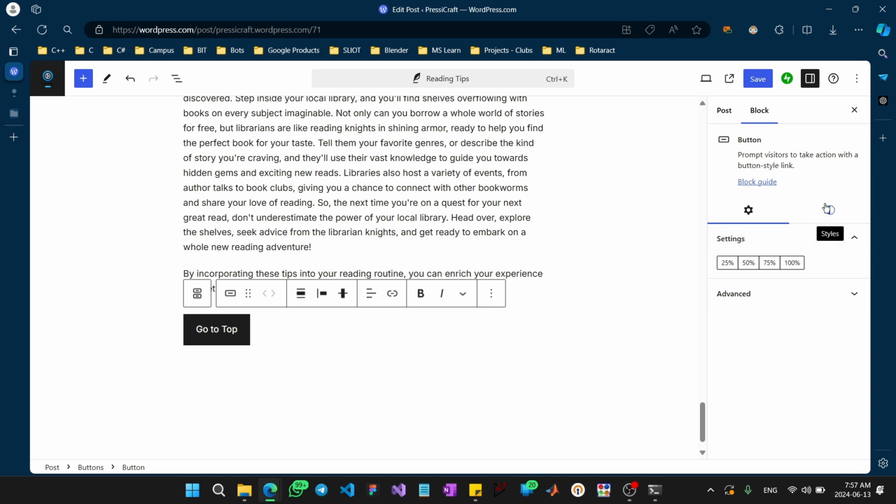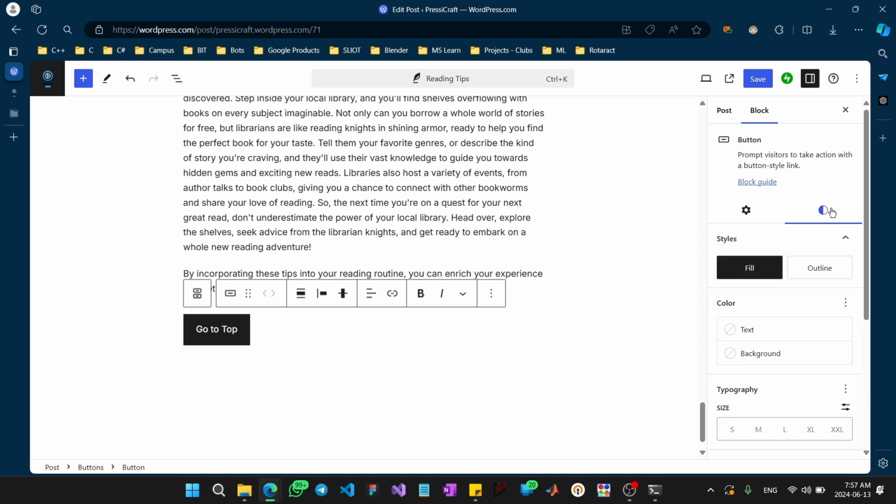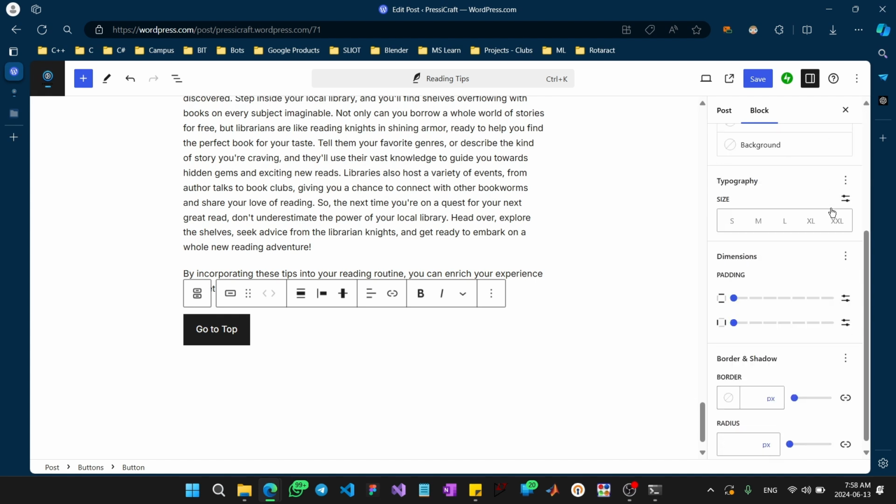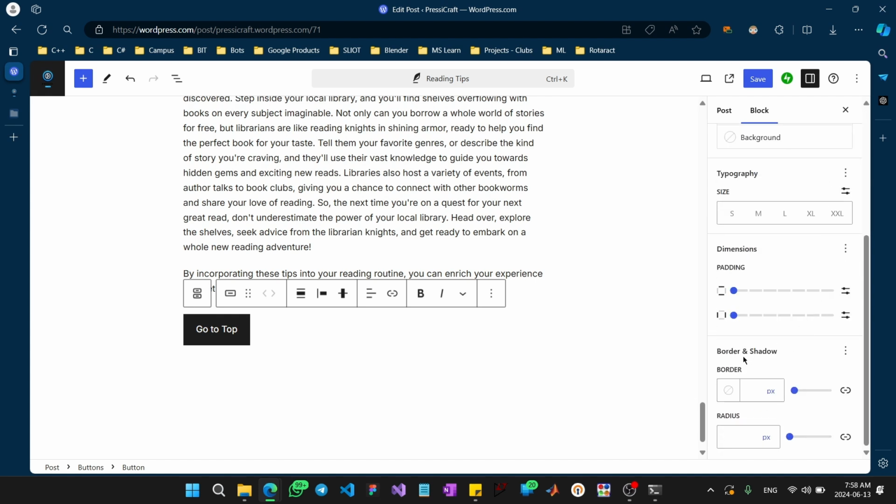Here in the styles tab, if you scroll down, there's a section called border and shadows. It currently has two options called border and radius.